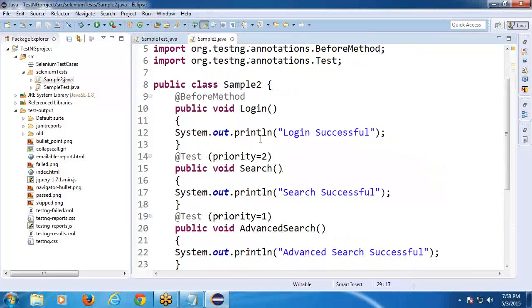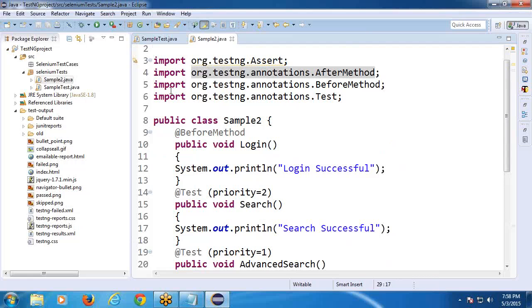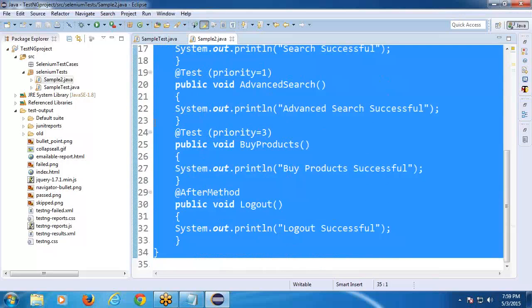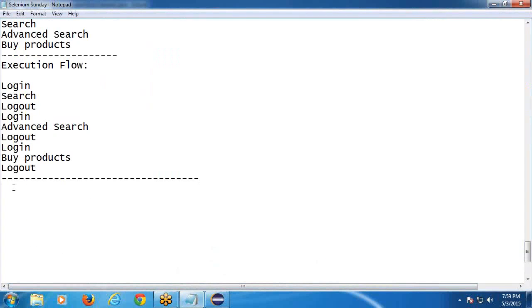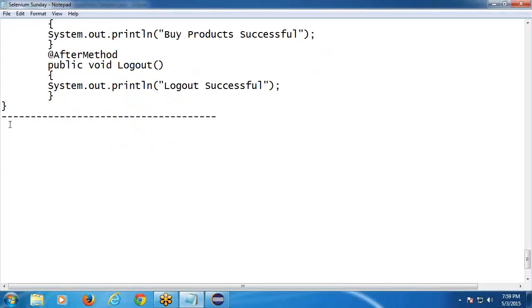Earlier there was a syntax error, you can use depends on method also. Sridevi, any confusion? No, sir. In this test we used 2 more annotations, before method and after method, for precondition and post conditions.